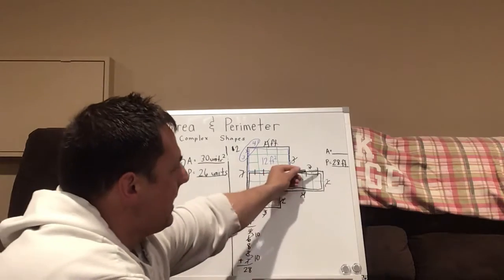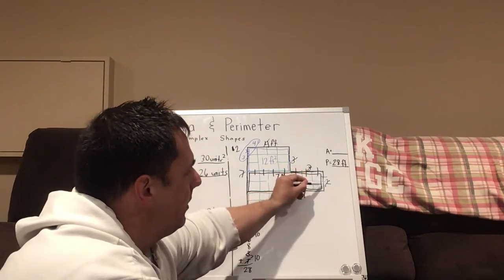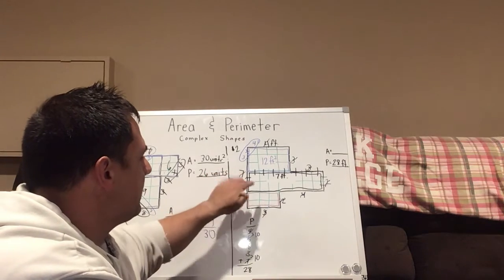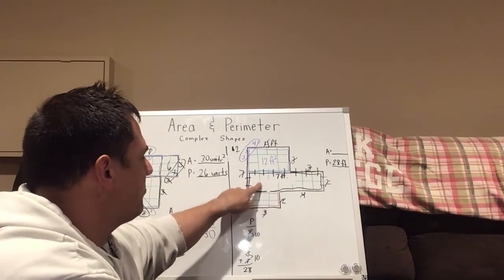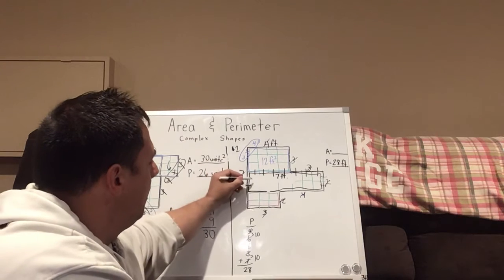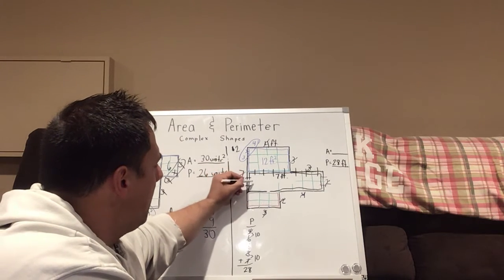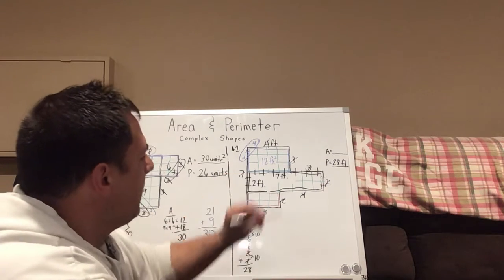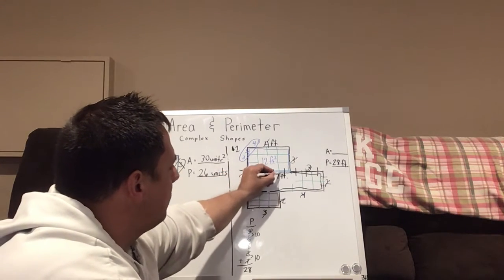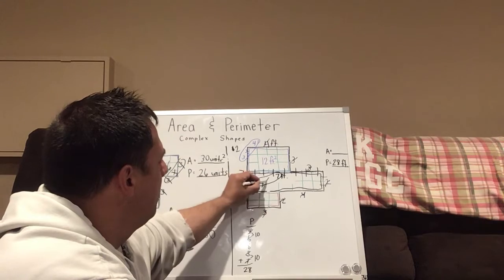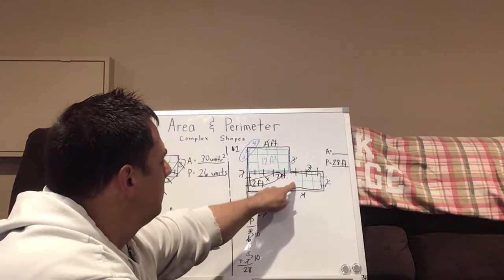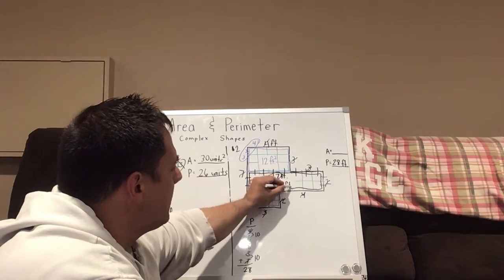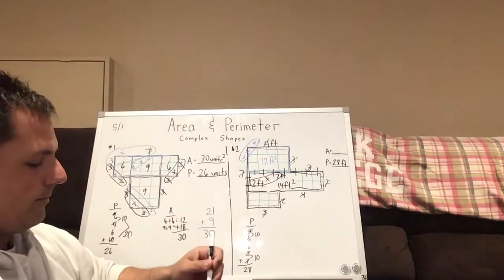So I'm going to look at the sides, and I know this one is 1, 2 units, or over here would be 1, 2 units. So again, I'm going to kind of erase this in the middle just so you can see a little bit better. And I'll put my 2 right here for you. And again, because I created a rectangle, I can multiply those together. So 7 times 2 is 14 feet squared.